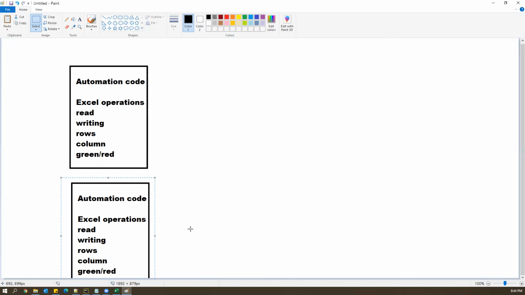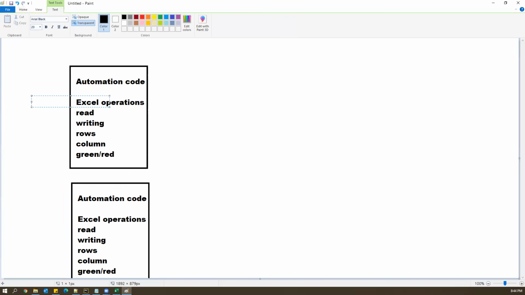If I include automation code along with the Excel related operations in the same automation code or same test case, let us say this is test case 1, and this is my test case 2. So in every test case, we will do this. So there are two problems I showed. One problem is the complexity of the test case, because automation code and Excel related operations we write in the same test case. So it is complex. The second problem is the same operations we do in every test case. That is again duplication. And if you have more test cases, complexity will increase automatically, and the number of lines of code also will increase.